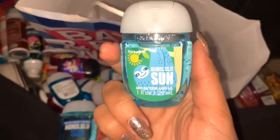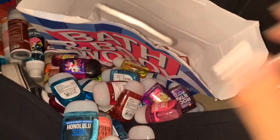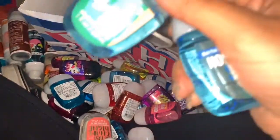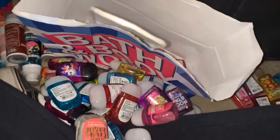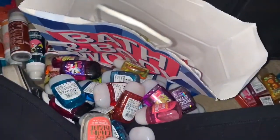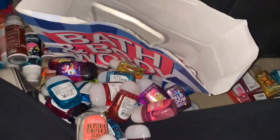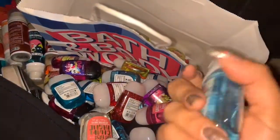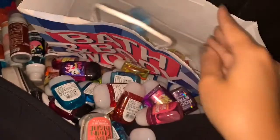Honolulu Sun — I have quite a few of these so I will be gifting one to my boyfriend. Actually, this Honolulu Sun, I like this packaging better, so I'm keeping that one and gifting him the other. Rose Water and Ivy, keeping. Another Strawberry Lemon. Frosted Cranberry — I think this one's used a little bit so I will be pulling that out to use for the winter. Another Strawberry Lemon, keeping.